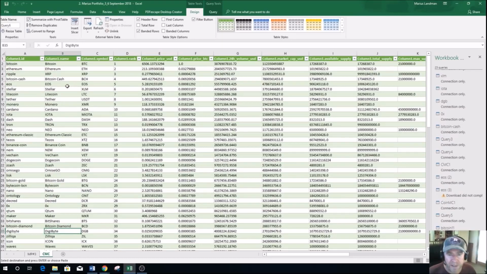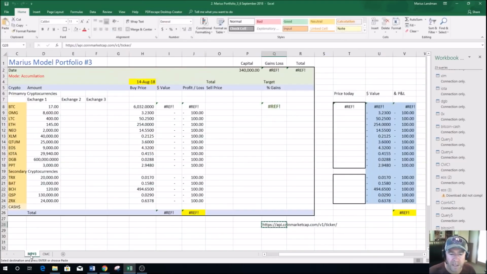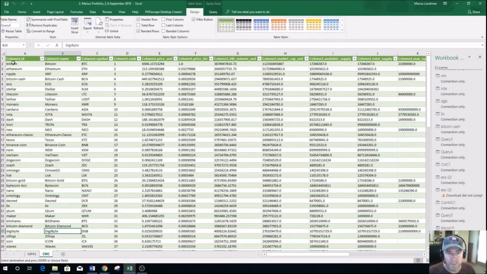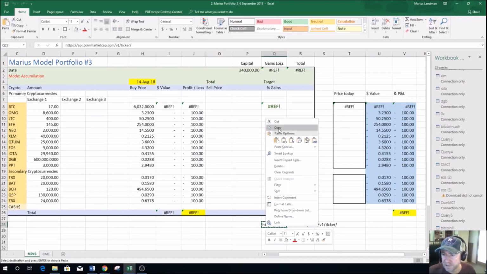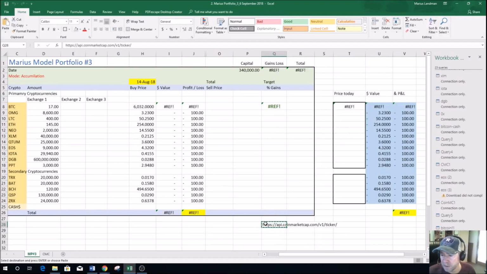Now I know that this is all the data that I have from CoinMarketCap. I go here on the bottom, and I simply go back to my Excel spreadsheet. Now what I want to do is dump the data that I have here into this model, okay? Now, what I'm going to do again, I take this ticker symbol HTTPS code. I'm going to copy that.